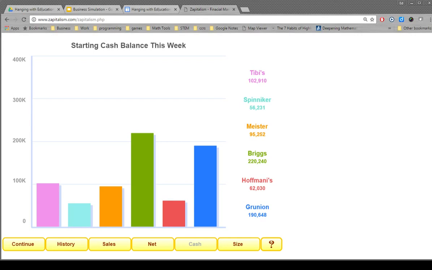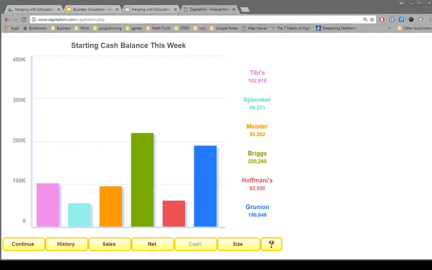Can you describe what this company values? Can you describe the investment this company has been making? What do you see in changes from this week's to last week's to the weeks before? Describe what your company has been doing differently and how that resulted in this change. That idea of taking data and turning it into a narrative, with them justifying their decisions based on the data, is really a high-level skill. You're going to find that some learners really get into it. Many learners need to have that scaffold.